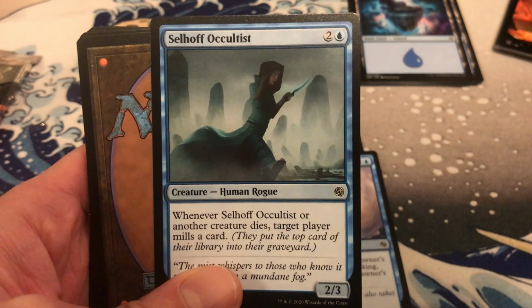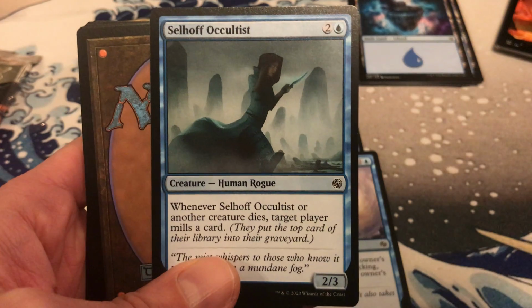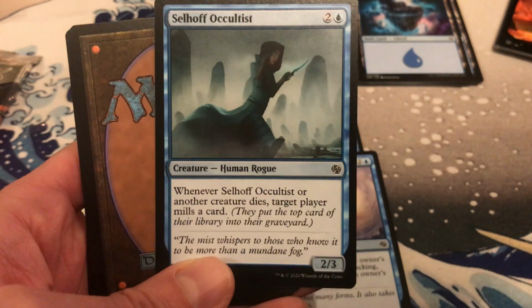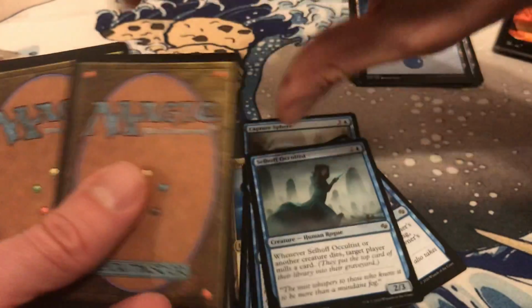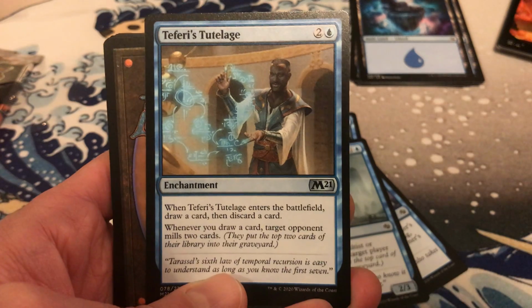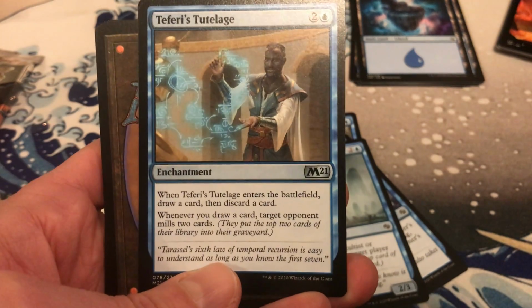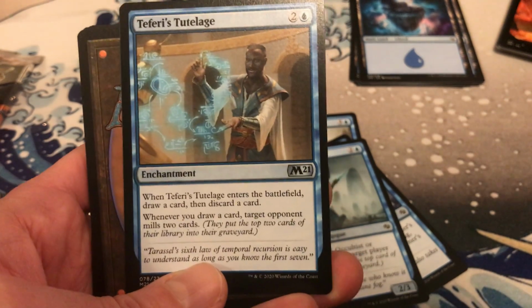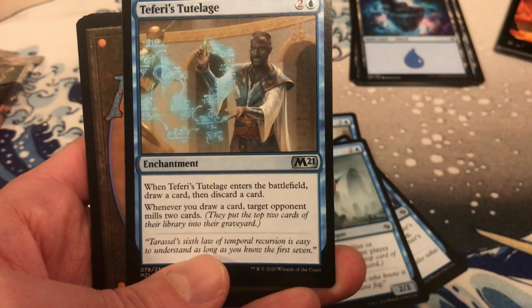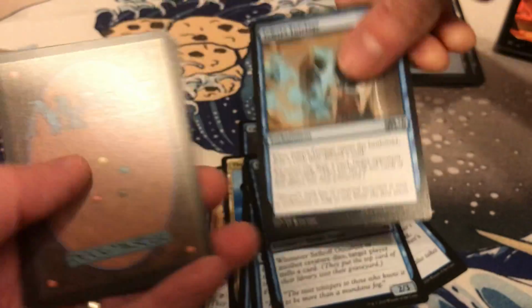Selhoff Occultist, 2 and a blue for a 2/3 human rogue. Whenever Selhoff Occultist or another creature dies, target player mills a card. Oh, that's nasty. Alright, Teferi's Tutelage, 2 and a blue. I think I got this one from Stitch, actually, but I'll take another one. When Teferi's Tutelage enters the battlefield, draw a card, then discard a card. Whenever you draw a card, target opponent mills 2 cards. Let's see where we're at. Yep, this is milling.